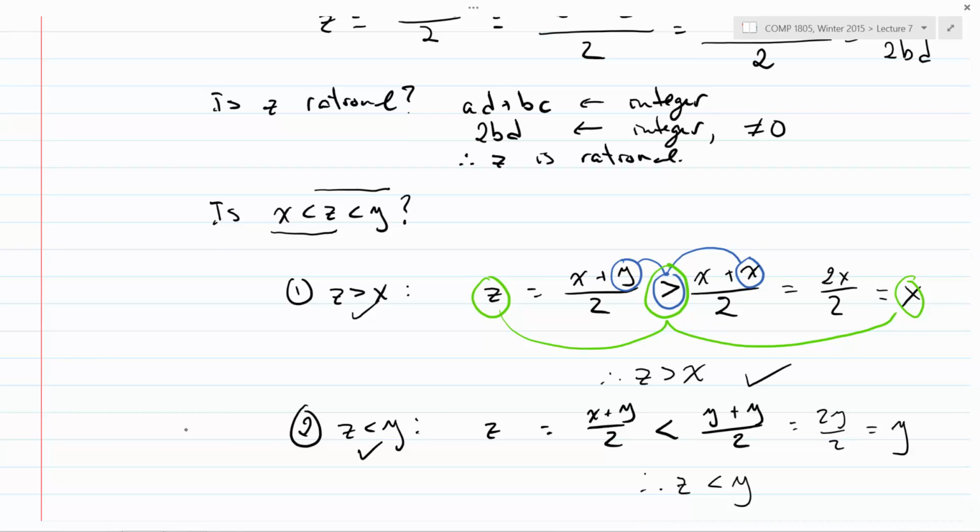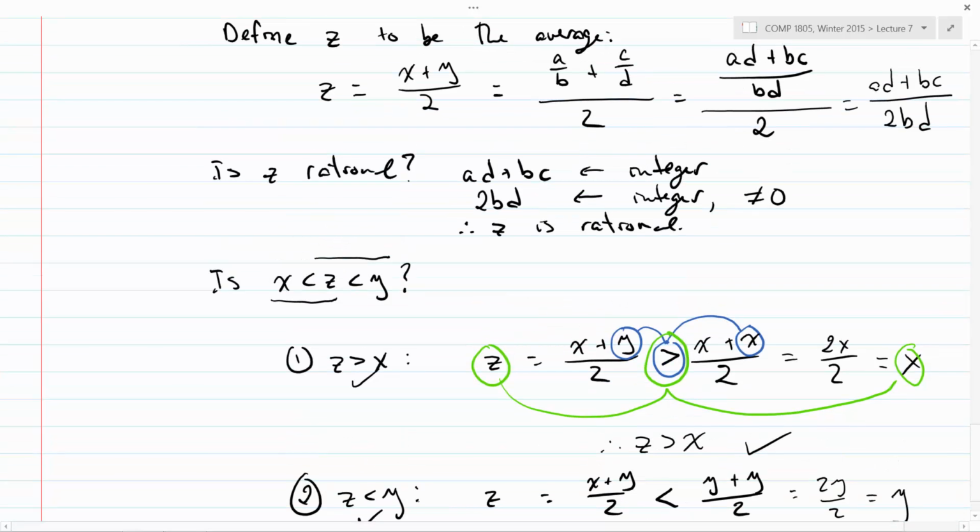If you're going through a proof like this and you get stuck, for whatever reason, make sure that you write out the steps that you wanted to prove. Even if I wasn't able to make these last leaps with the inequality, at least write out, I want to show that z is bigger than x. I want to show that z is less than y. If you couldn't figure out how to show that z is rational, just write out, I want to show that z is rational. Because a big part of this is knowing what you have to prove, even if you're not always able to do it.